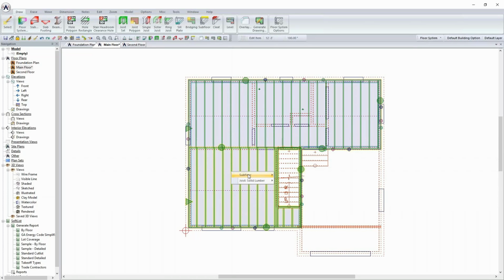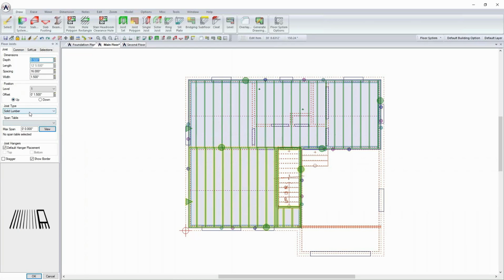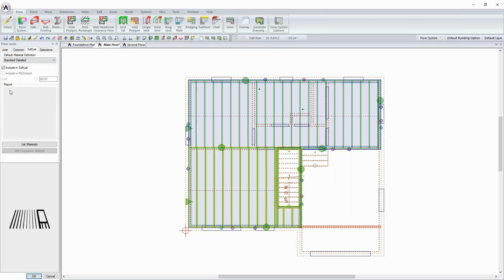Modifying or editing these joists, if I make the edits for spacing, for depth of joist, and even the type of material that is going to be used, whether it's solid lumber versus I-joist or floor trusses, is going to allow SoftList to accurately report that. As I'm sitting in the SoftList tab and I click list materials, it's going to go in and accurately calculate, based on my floor plan, what I've got listed for the joist.